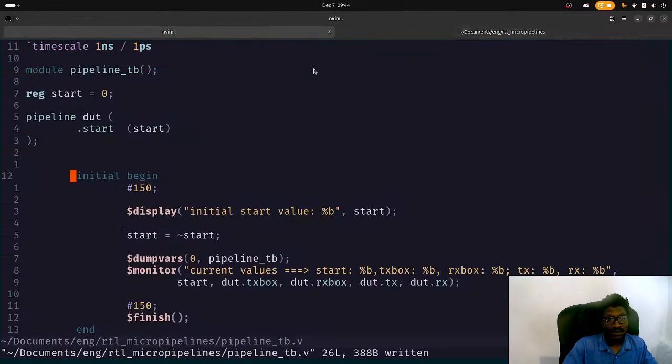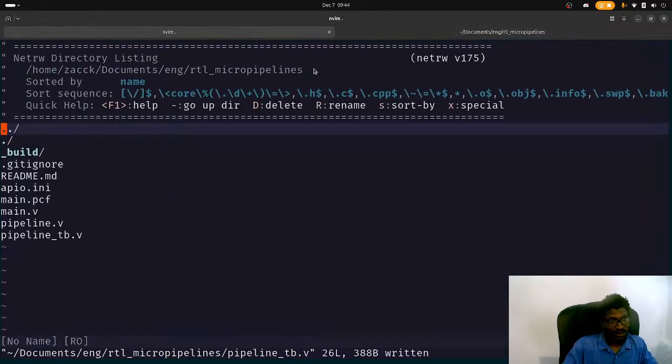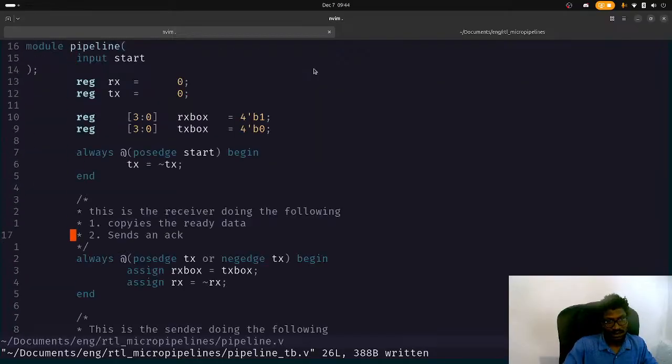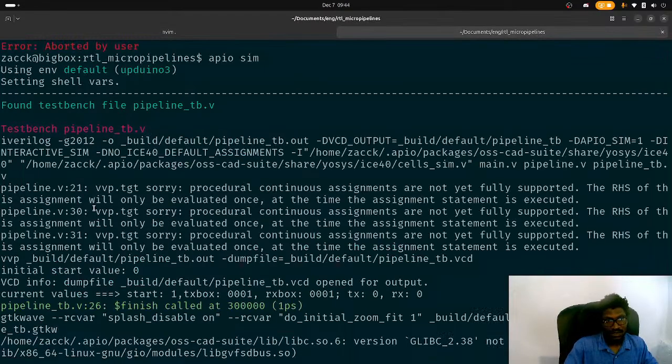So is it pipeline V, yes, 21, 30, 31. Initial start value 0. Yes, so we get something. Current value start 1, TXbox 1, RXbox 001, TX0, RX0.